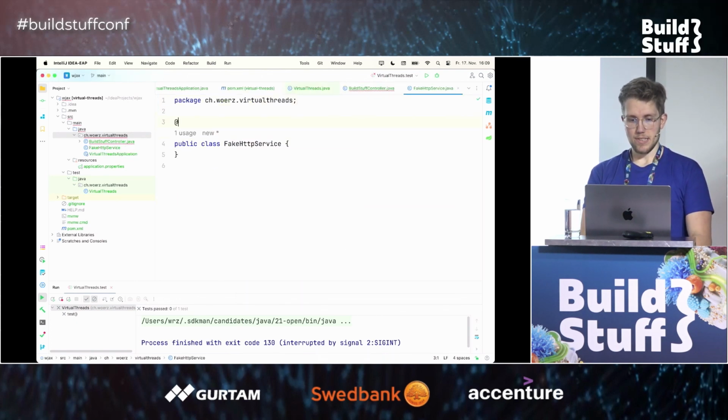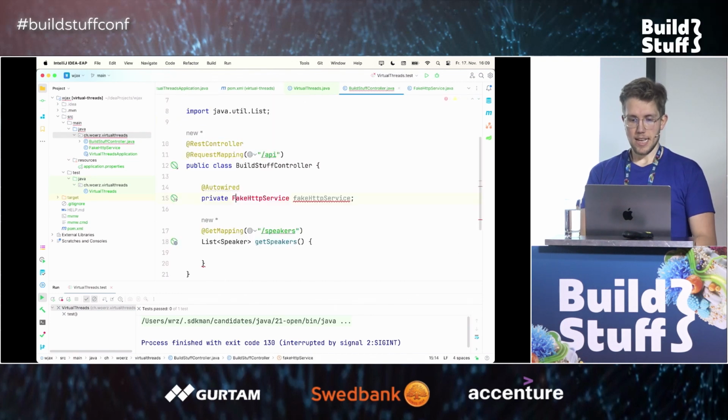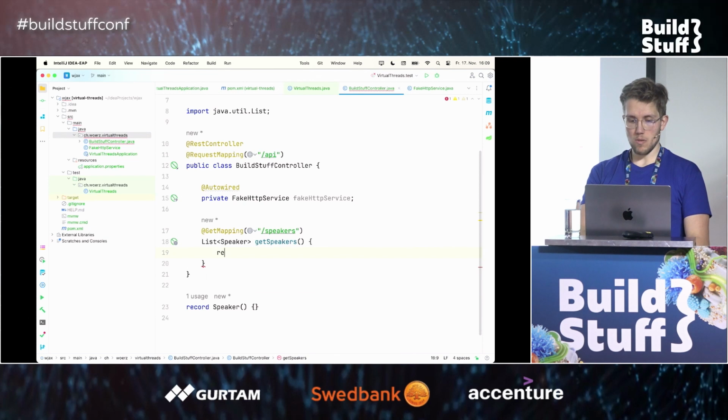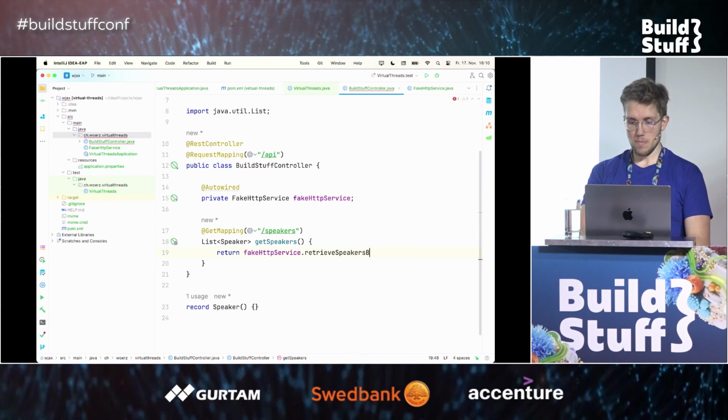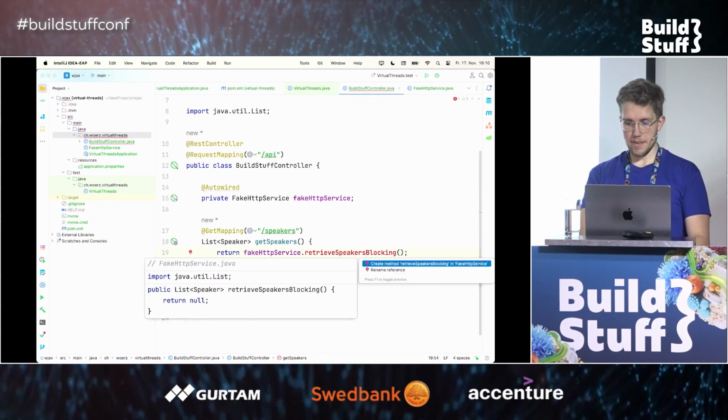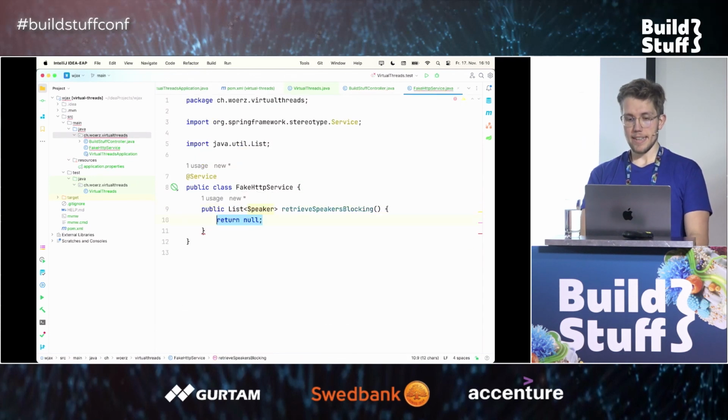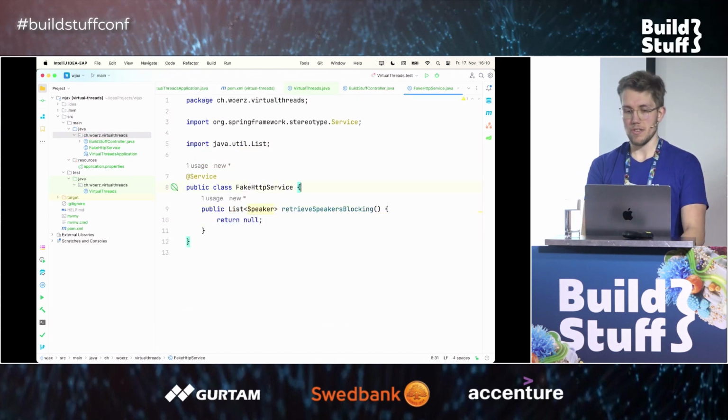Now we say this is a service. Let's go back here and call fakeHttpService, retrieveSpeakersBlocking, so that we can differentiate between them. And now we want to just return a list of speakers.